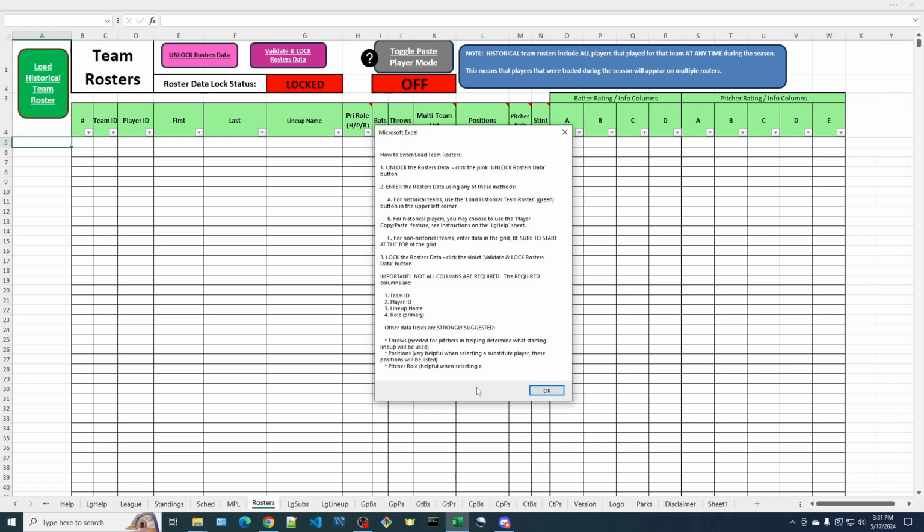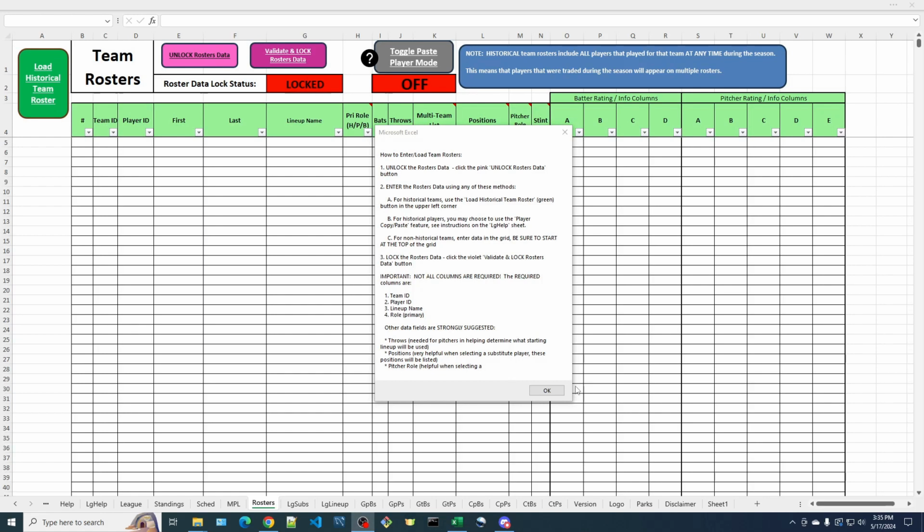So for my little scenario here, let's pretend I'm using my Strat-O-Matic cards for those years, and each team has 25 or 26 guys, or 24, whatever it's got, but they may have had 45 or 50 guys on their roster throughout the season in actuality when they played. So what we'll do is load these rosters and then pare them down so it matches what we have for our game. So let's see how that works.